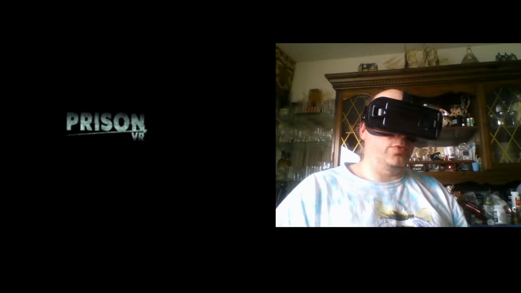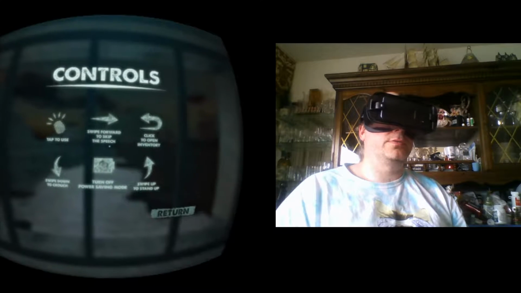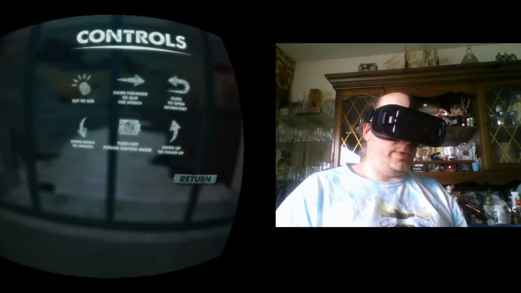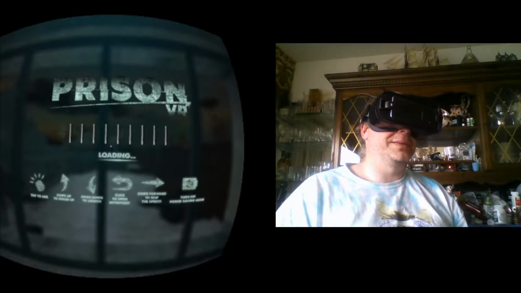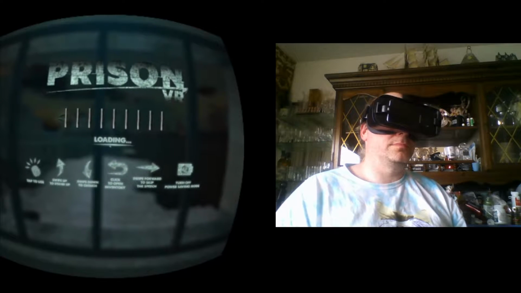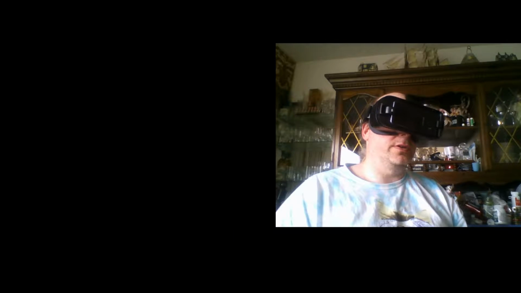Today I'm playing Prison VR on the Gear VR. So it's tap to use, swipe forward to skip the speech, click to open inventory, swipe down to crouch. Wow, it's pretty complicated. Let's see what happens here. So this is my first time using this particular experience on the Gear VR.